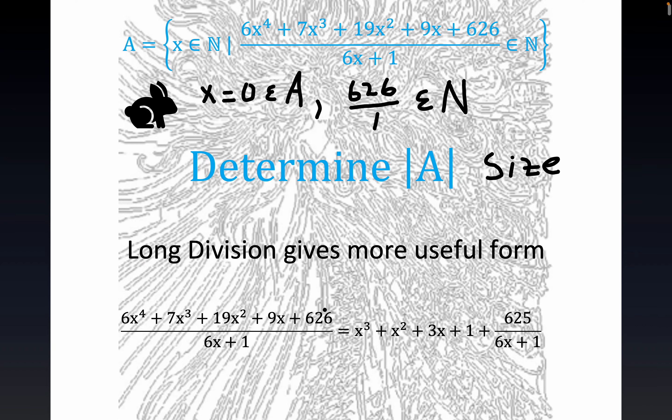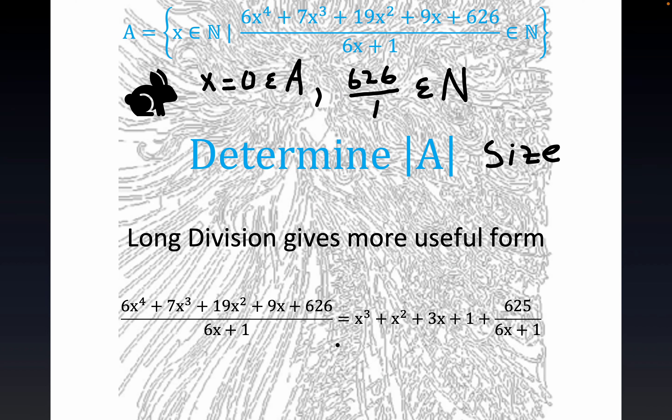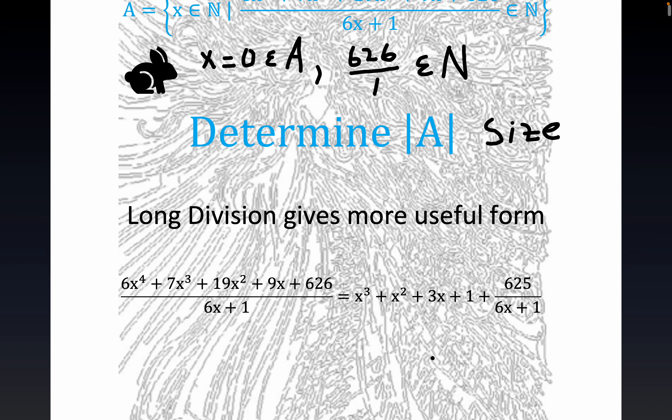And I didn't show any of the steps. I'm embarrassed. I make sign errors. But anyway, you guys can verify that this is the quotient and this is the remainder. And of course, this is the divisor right here. Now, notice this underlying part by closure, if x is a natural number, this underlying part right here by closure is also a natural number.